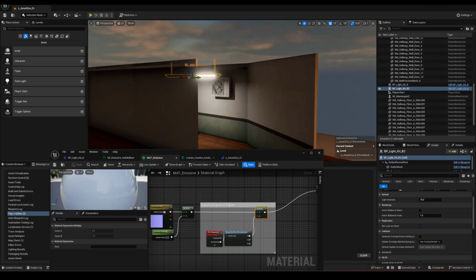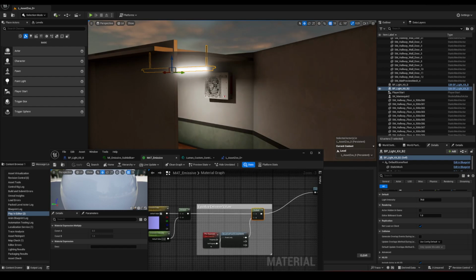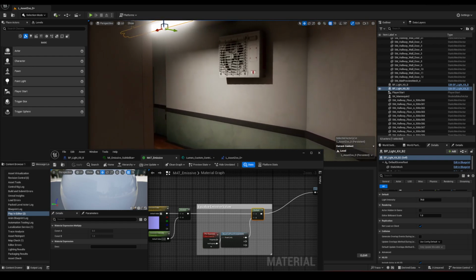And this just again gave me the type of look I wanted, and removed cases where I was completely losing the emissive glow if eye adaptation took over. So again, this keeps it a little bit more consistent, a little bit more static with what I'm looking for.